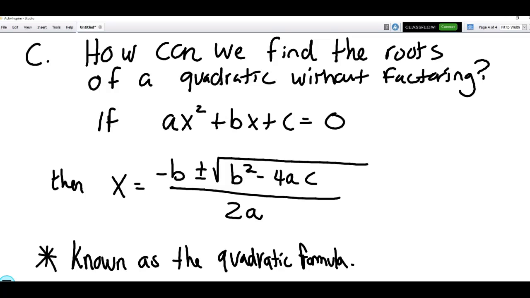So some things to take note of. The quadratic formula will work if you have a standard form. It's got to be standard form. It can't be the vertex form. Standard form, and it also has to be equal to 0. Okay, so if it's not equal to 0, you can't use it. Now, if you ever have a quadratic that's not equal to 0, you just have to move some numbers around so it does equal 0, and then you can use it. But it does have to equal 0 before you can start using it. Okay, because it's a formula that's designed to find the roots, and that's when the thing is equal to 0.